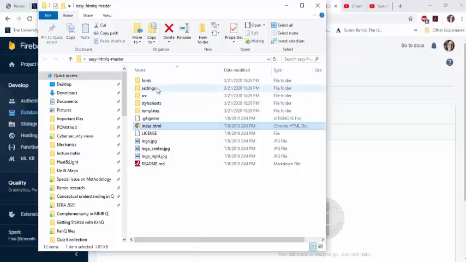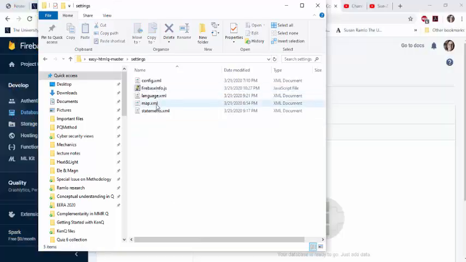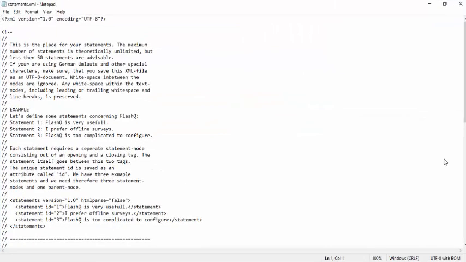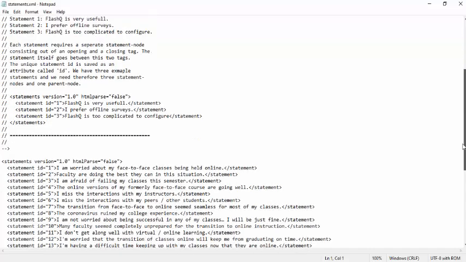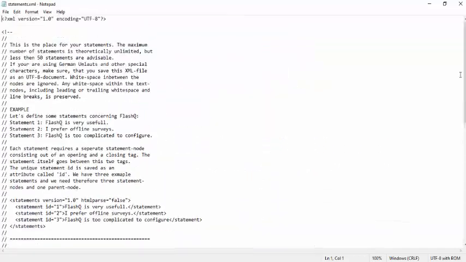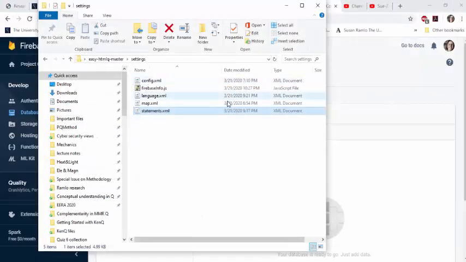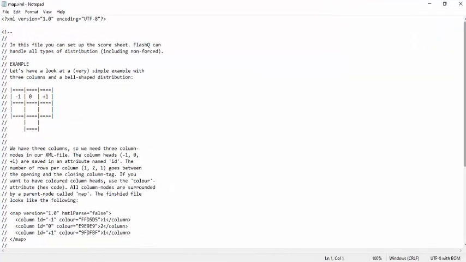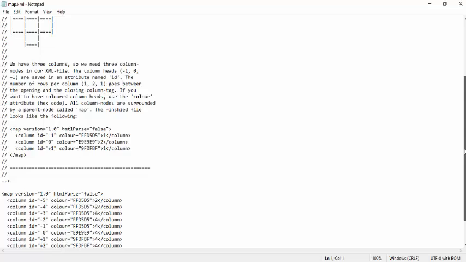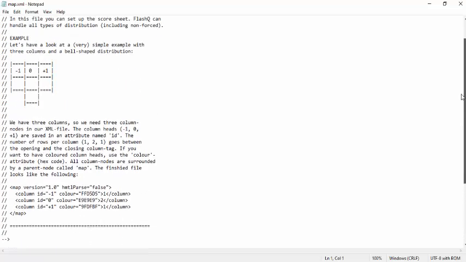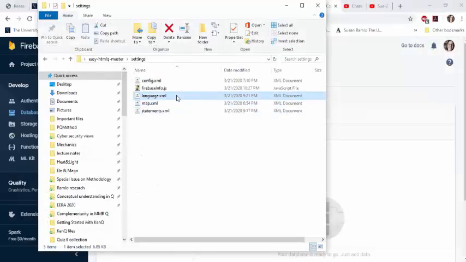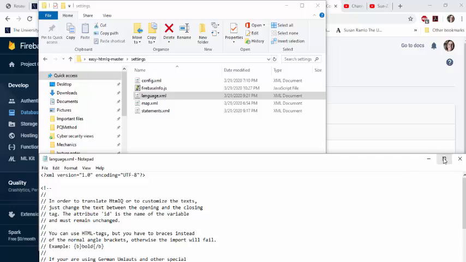We're in here. So there are some things that we have to change in our settings. So I'm just going to go through each one and see wherever it says tips. Apparently I have to get rid of that. This is just a statement, so nothing to change there. We'll go to the map. I'm pretty sure there were some things in here that we needed to change regarding the questions. Oh, nope, that's right, the map is just the grid. Language, though, and config, oh, I know those have some of this stuff in here.